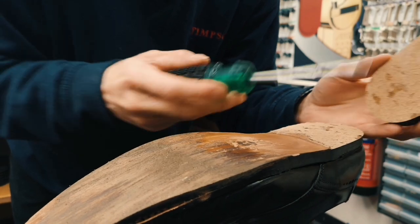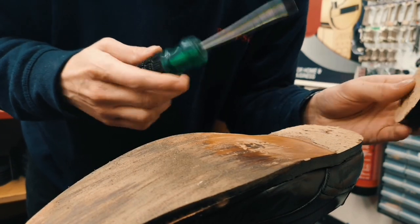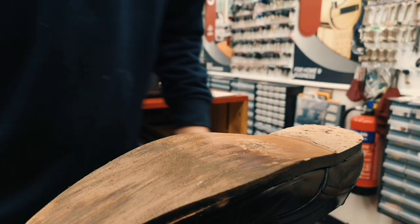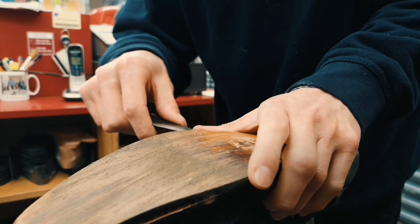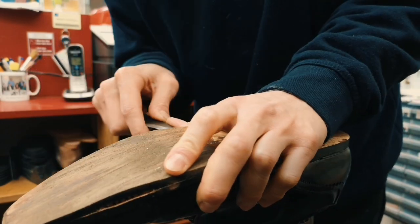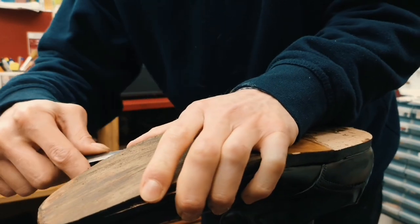So as you can see, the heel block hasn't been nailed in, it's just been glued down. So that's the first step that was done wrong. Should be able to take the sole off quite easy, as most of it's coming off already. So we'll just pop a knife in and just break all the glue that's all the way around.